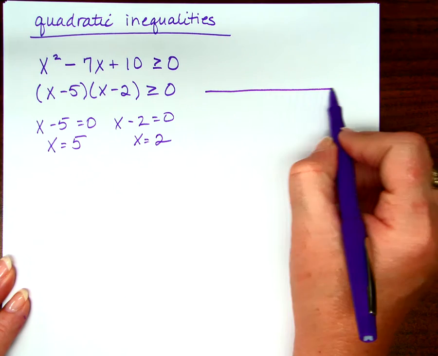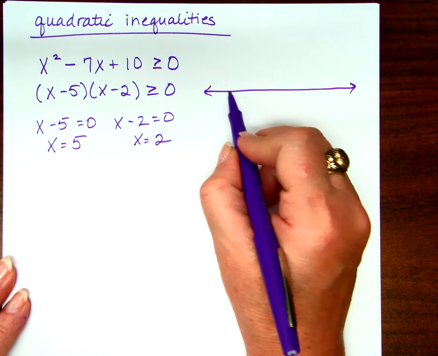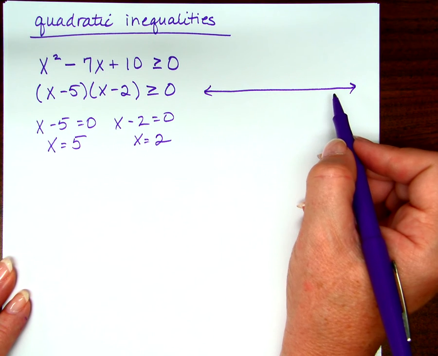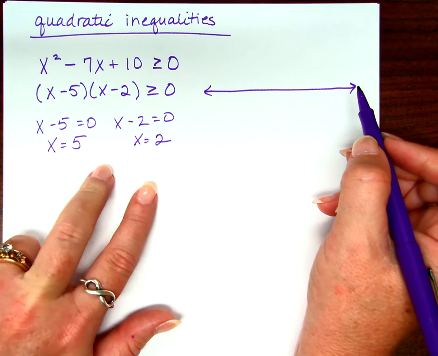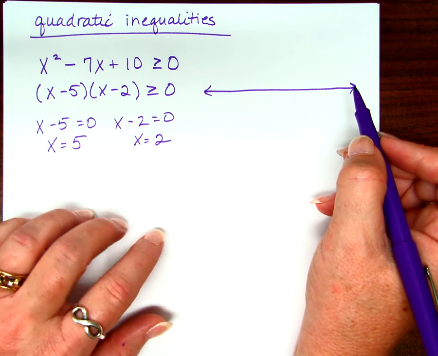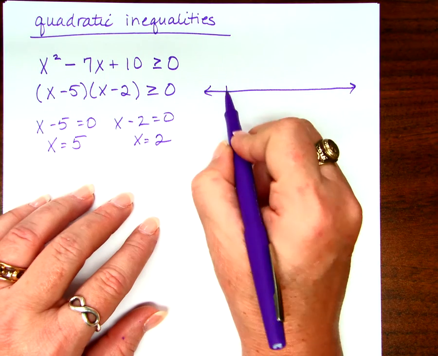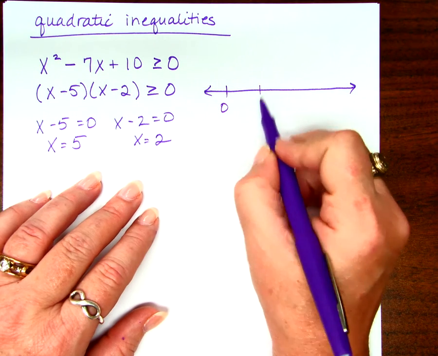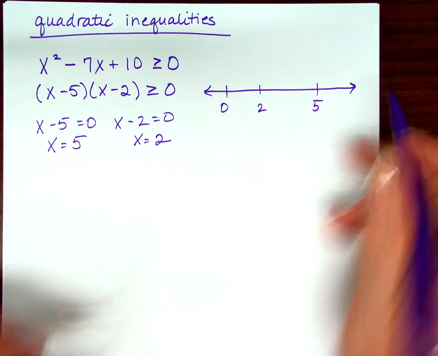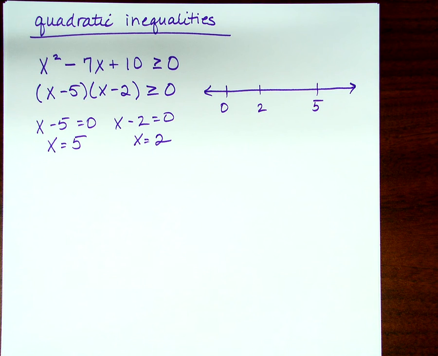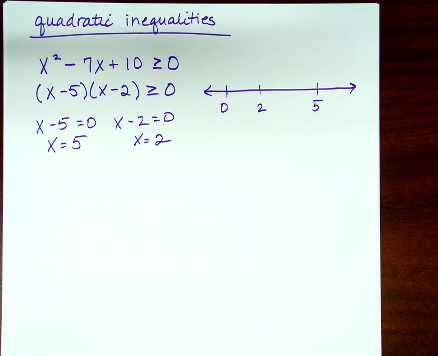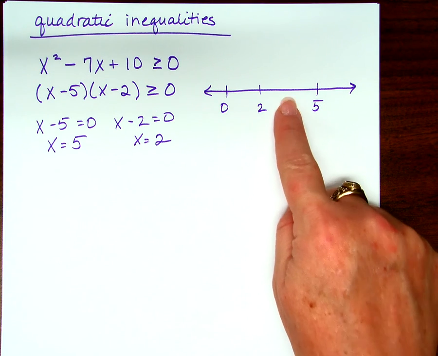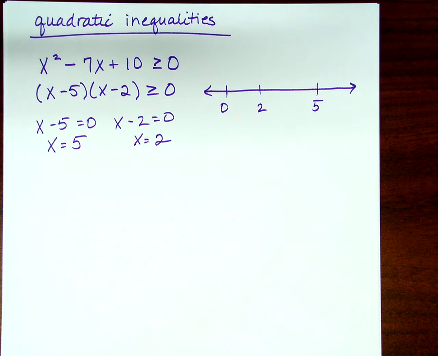Okay? Now here's what I do. I go to my number line. There's the 3 numbers that I want on my number line. Whatever 2 answers that I got, and then one other one. What other one is the easiest to choose? 0. 0, 2, 5. At this point, I don't really care that they're spaced out evenly, but wherever the 0 is, I need to make sure it's in the right place. I don't want to put a 0 right here, right? Because 0 is not between 2 and 5. Does that make sense?